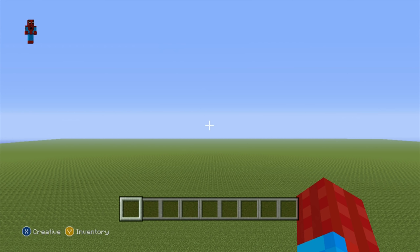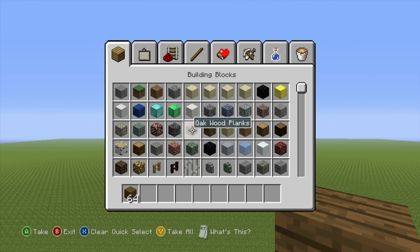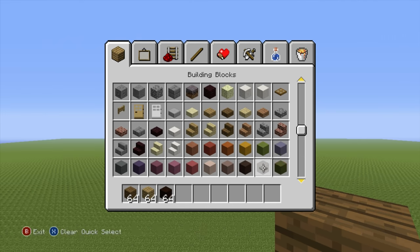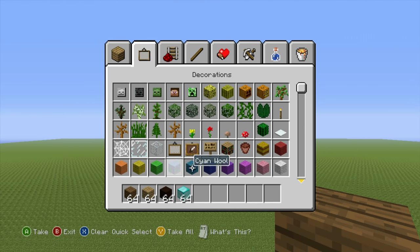So without any further ado, if you want to make the sword, here's what you're going to need. You will need some spruce wood planks and some oak wood planks. Also, grab yourself some black stained clay and some block of diamond, and finish up by grabbing some cyan wool.